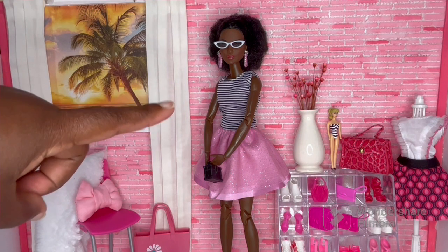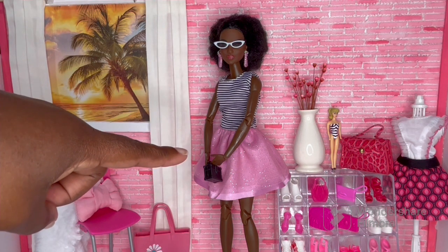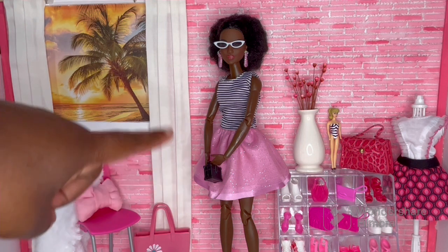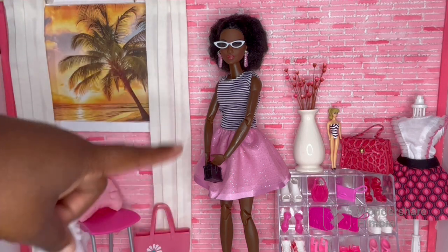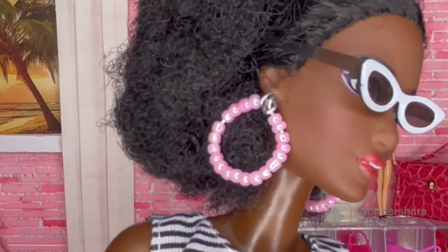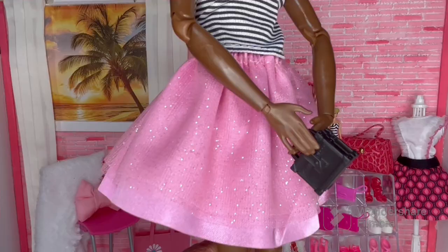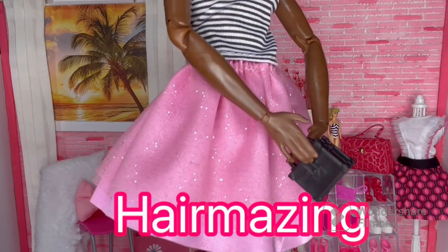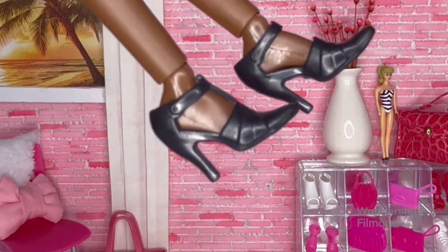Here's outfit number three. When I think about Barbie fashion, I think about the iconic black and white swimsuit, as well as those big puffy ball gowns from the 80s with all the glitter — so this is kind of a mashup of those, plus the sunglasses Barbie wore with the swimsuit. She's wearing white cat-eye sunglasses and beaded earrings made with pink beads and wire from the Dollar Tree. She's wearing a black and white sleeveless shirt — I believe this is a Sparkle Girl shirt — and the skirt is from the Hairdorable fashion pack that I hauled a few weeks ago. She's carrying a little black purse, and her shoes are black heels from the Dollar Tree.